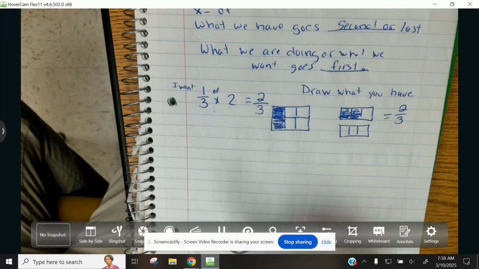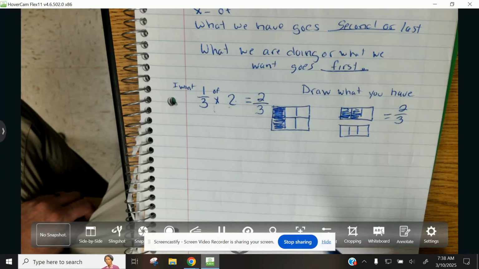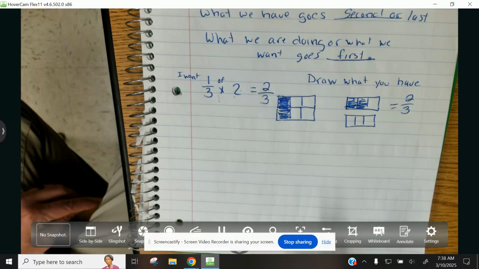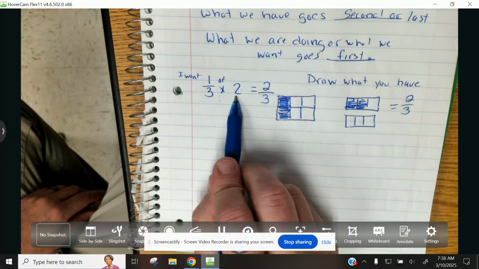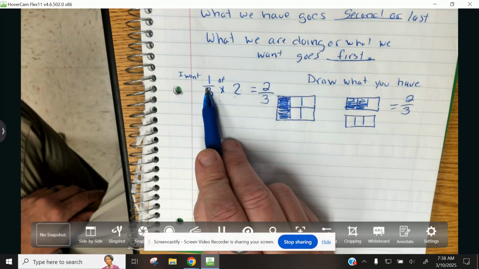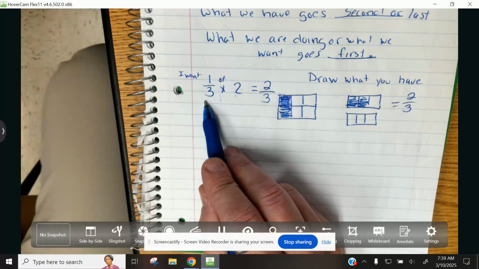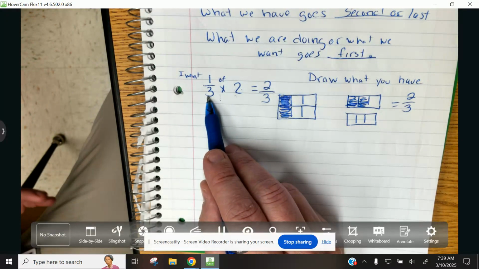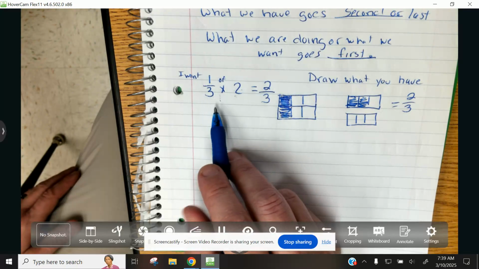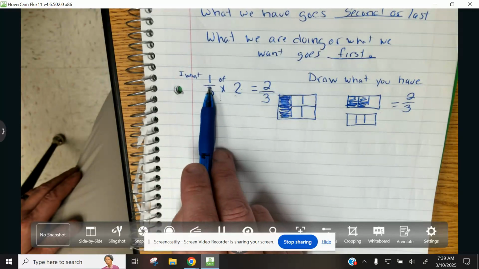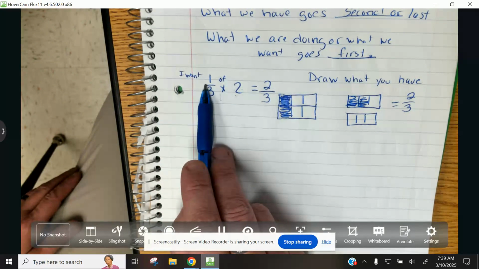So this time, pay attention to what happened to your answer. This is where we want to focus, because we're going to build on this even more in a couple days. What did we start with? We had 2 wholes. I wanted some of it. Instead of saying 1/3, I just want to say some, or a piece, or a part, because this is a fraction, and we know a normal fraction is not greater than 1. So here I want some of 2. I want part of 2. I want a piece of 2.